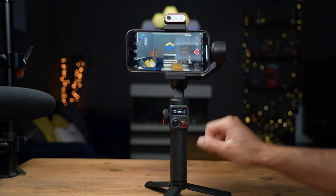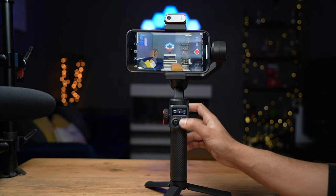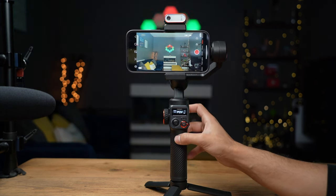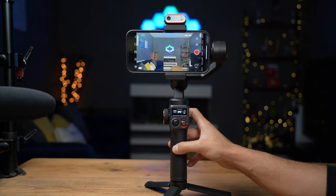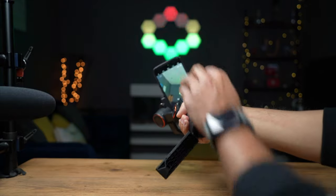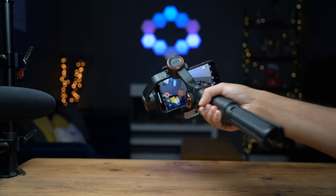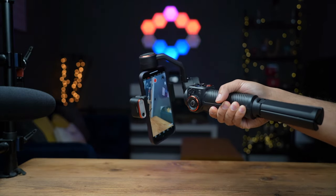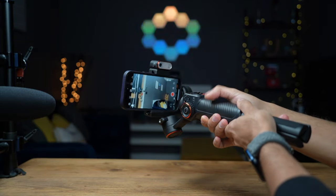So by default, it is set to pan follow. If you wanted to change the mode, you just press it once, it goes to pan tilt follow, locked, POV, and then back to pan follow. If you double press, this will go forward. If you single press, this will go back through the modes that it has. If you triple press, this goes into permanent 360 degree inception mode. So you can see this will keep rotating and tilting 360 degrees, and you can stop it at any time by just hitting the mode button again. So it's kind of like an infinite inception, so you can create some really cool videos like this.